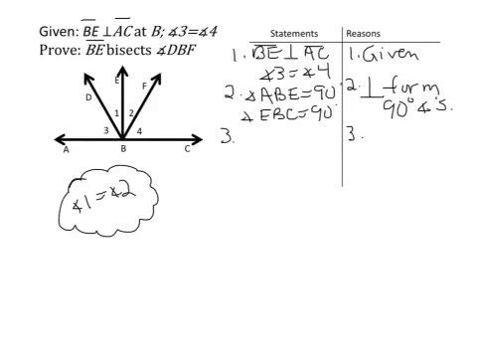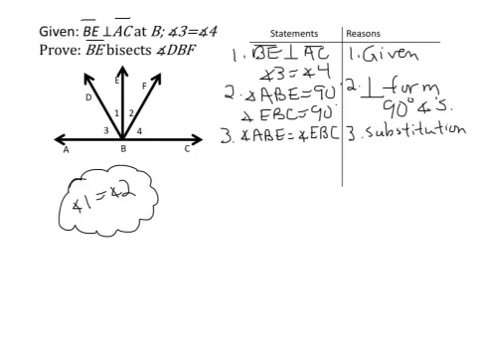From there, since both of these angles are equal to 90 degrees, what can we say about angle ABE and EBC? Well, we can now say that those two angles are equal. So angle ABE is equal to angle EBC. And the reason for that is because since they're both equal to 90 degrees, we can replace the 90 degrees with angle EBC. And so that replacing is substitution. Then where do we want to go next?